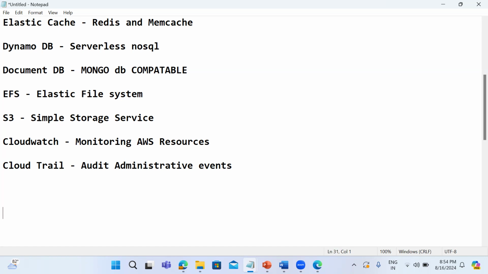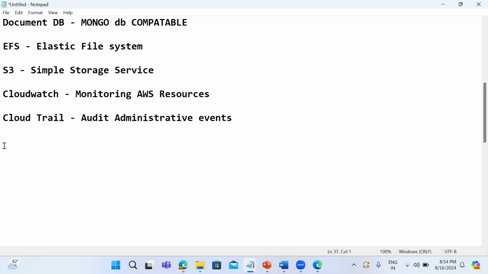After this, there is one more important service, SNS. SNS stands for Simple Notification Service. If you want to send an email, or if you have an application and want to push a notification, normally if you install an app or WhatsApp, you get a push notification when a new message comes.